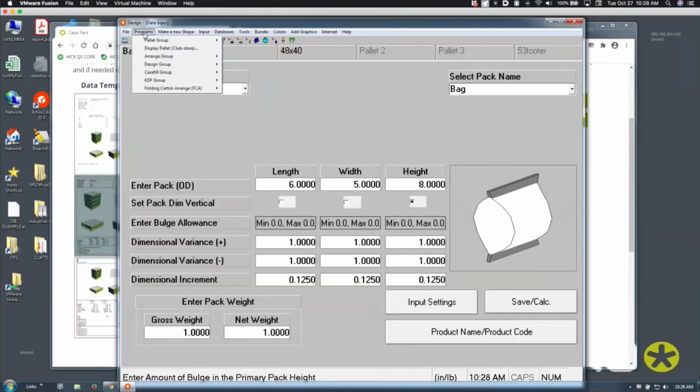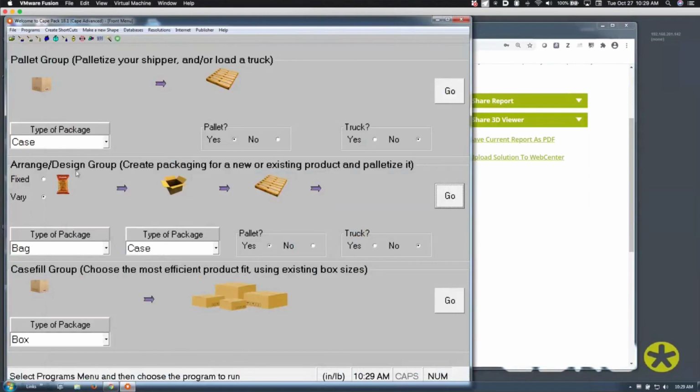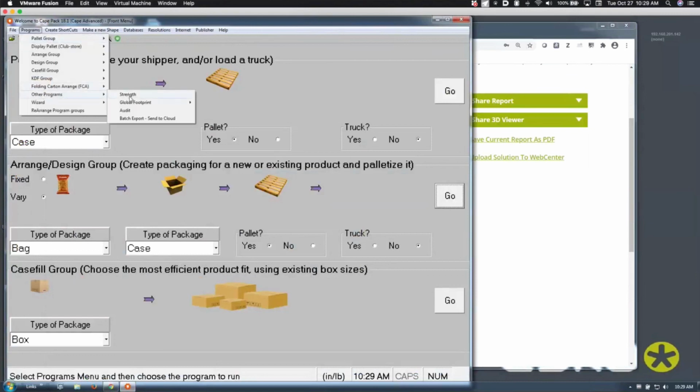Also, from the programs that we discussed today, which was the Arrange and Design group part of Advanced and the Caseflow group, you can see that there are also some other programs we haven't talked about today, and that is the strength calculation.